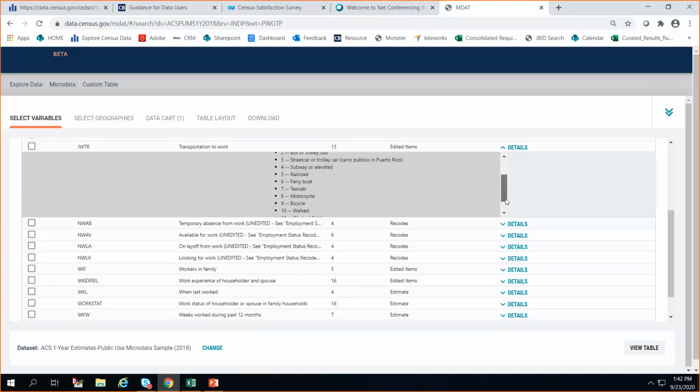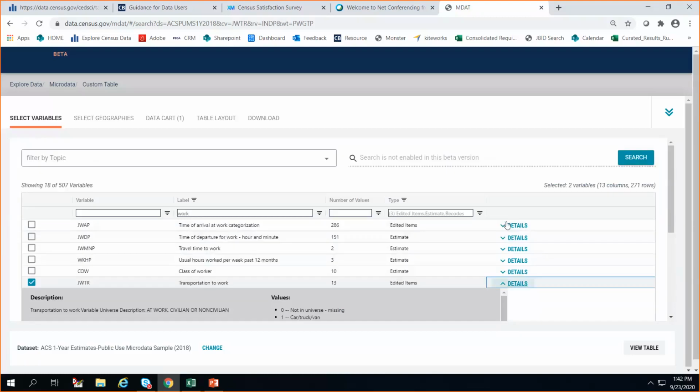So I'm scrolling down through railroad, ferry, taxi cab, bicycle, walked, and then here number 11 is worked at home. So that's the variable I want, and I'm going to check on it. And then let me see, it's work from home by detailed industry in Oregon.